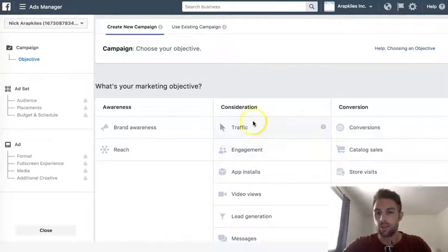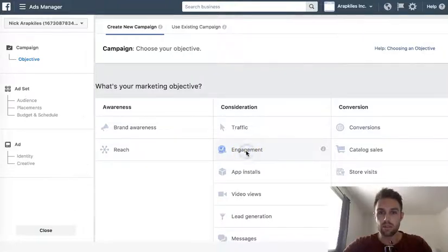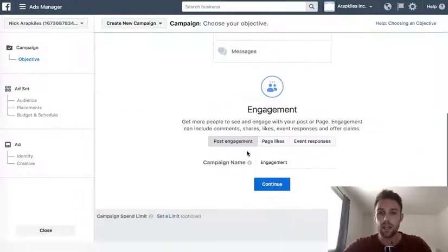I would honestly stay away from traffic though. I was watching some YouTube videos today just to check some things, and a lot of people were recommending doing traffic, and I don't recommend that because those are people that do not buy. They're just people that like to go to websites and leave. We've tested this numerous times, and like I said, if you're doing affiliate marketing and you have a funnel especially, I would use traffic, but if you're using this method, definitely go for engagement.